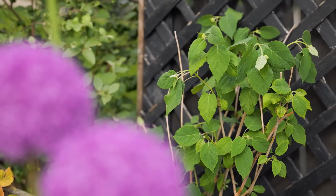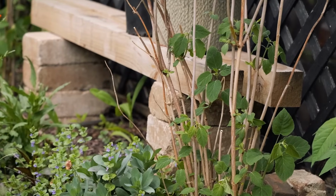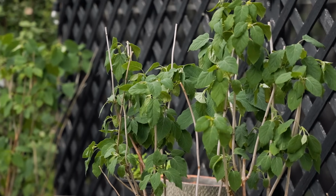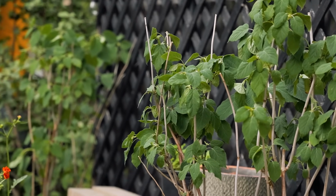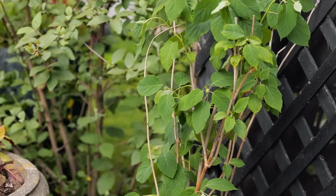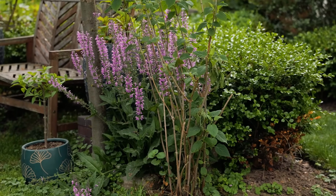This is one of the divisions that I took, and the other one is right behind it, and they're doing amazing. Now, one of the things that I noticed with my Anabelles, whether they're on the east side or the west side, is that by the end of the day, they look like they're dying. And I have learned that that's kind of what they do, especially on a hot day like today. We got close to 83 here in central Indiana. Yes, we are getting up in the 80s. They look like they're wilting, they look kind of sad, but they are fine. Believe me, they're fine.